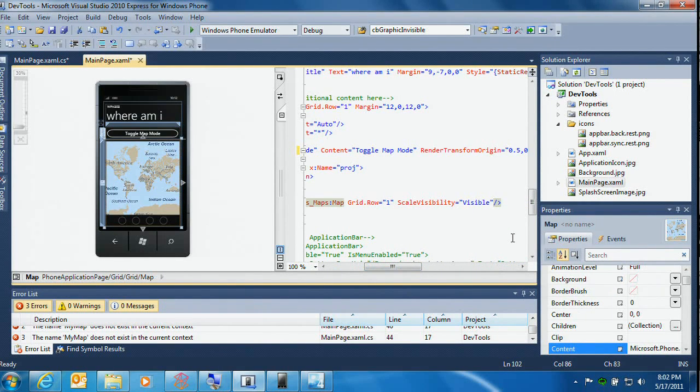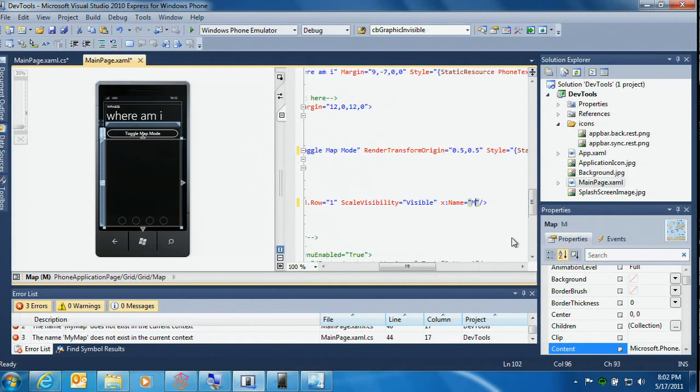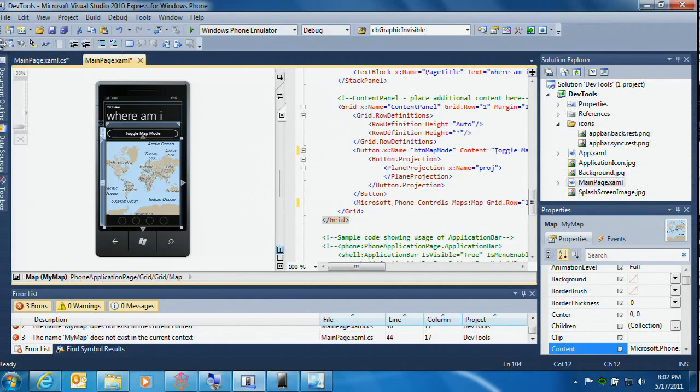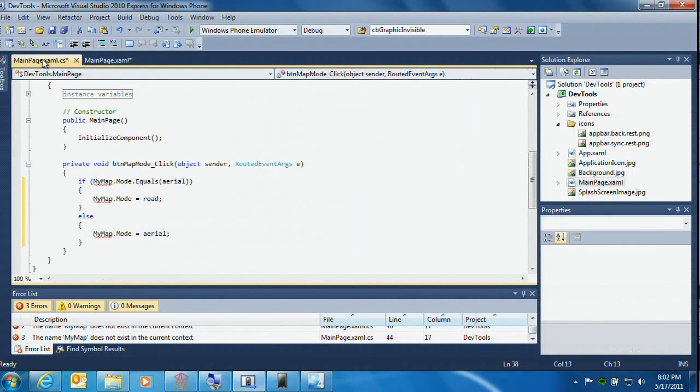So let me just make sure that I'm going to add a name here. I'm going to call it myMap. So of course I still can immediately change information in XAML as well. Now hopefully that solved my problem here. Let me just quickly see if that's true by rebuilding. And at least now what we can see is that, hey, yes, indeed, my map is now known.